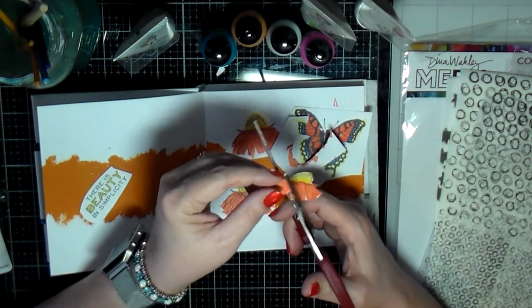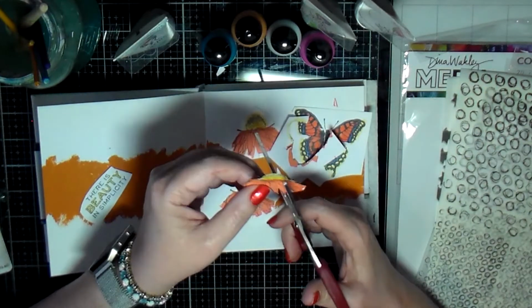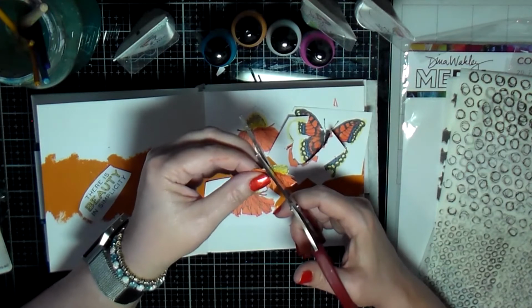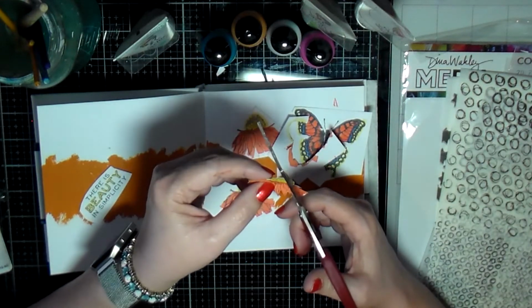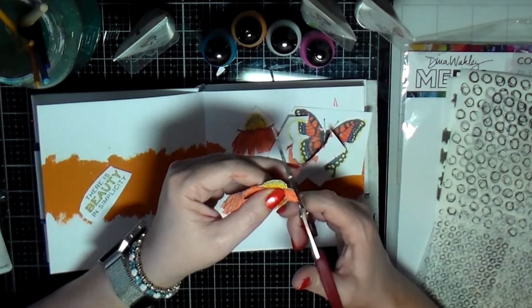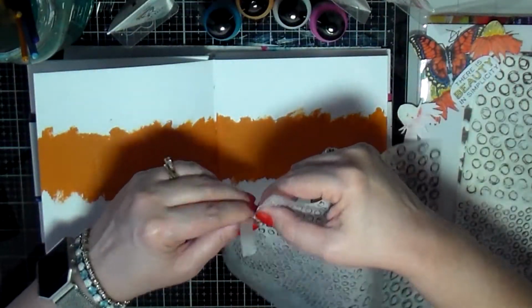And actually, in the end, you'll notice that not all of the flowers look exactly the same, which is fine because, in nature, no two flowers are exactly the same anyway. So it just works out to be just fine by me. So that's how I go about cutting all of the flowers out. And then, of course, I cut the butterfly out.